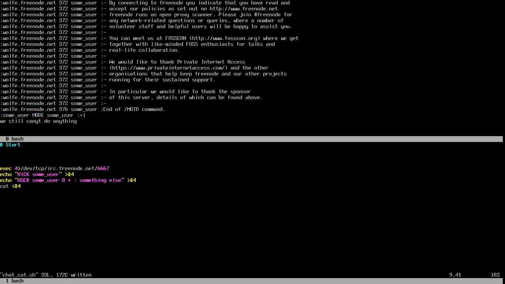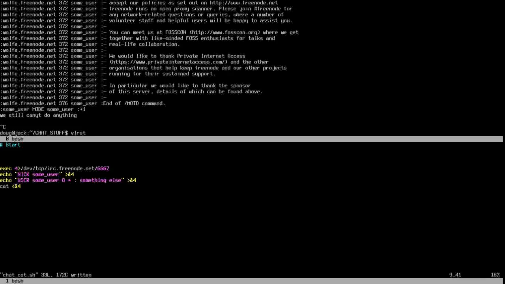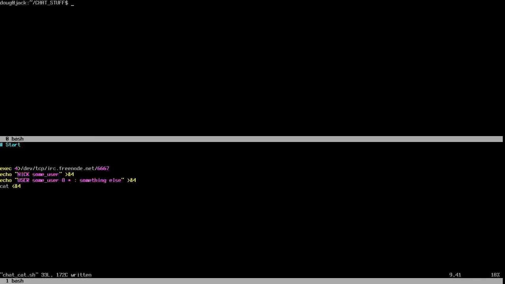Alright, so we open up connection, our last one, and we give it the parameters it needed to actually log in, okay, our host name and our user, and we're connected to Freenode, but we can't send anything from it. We can read through our file descriptor 4, we can't send anything to it. We don't know how to handle input. So let's terminate that. Like I said, it's still there. So we need to do something else.